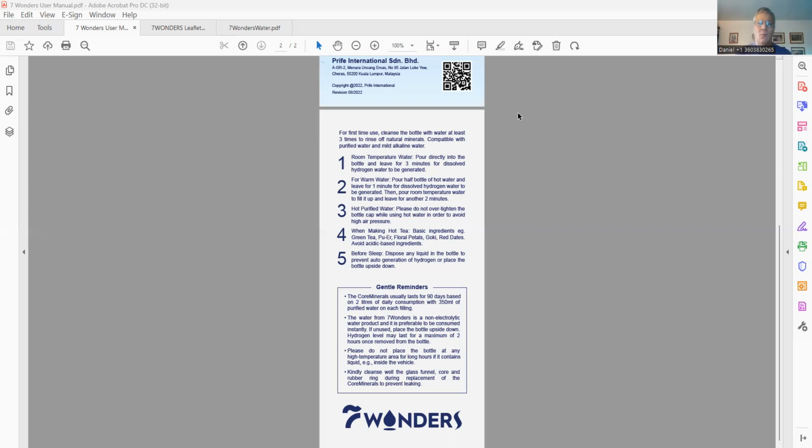One, room temperature water: pour directly into the bottle and leave for 3 minutes for dissolved hydrogen water to be generated. Two, for warm water, pour half a bottle of hot water and leave for 1 minute for dissolved hydrogen water to be generated. Then pour room temperature water to fill it up and leave for another 2 minutes. Hot purified water, number three: please do not over tighten the bottle cap while using hot water in order to avoid high air pressure.